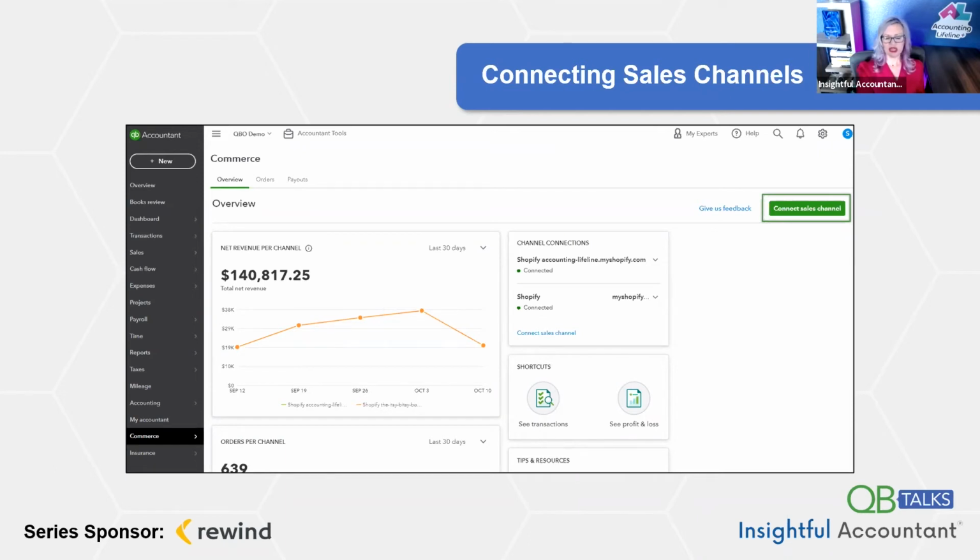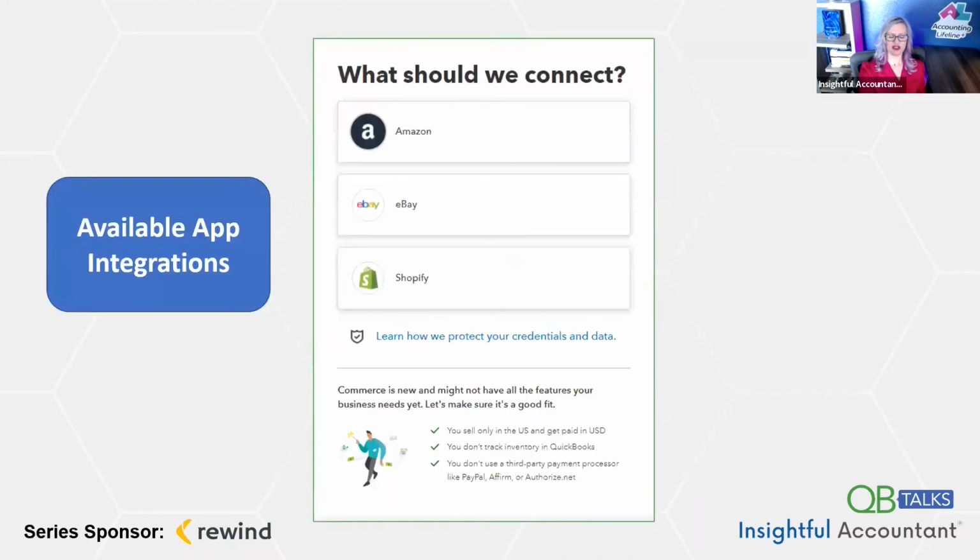But if I'm using Stripe or Venmo or something else that Shopify cannot give all of the details, it doesn't know all of the information for payouts, then you're going to have some manual pieces that you're going to need to go through. And then, yes, that next question is related to exactly what you asked here, which is what can be connected.